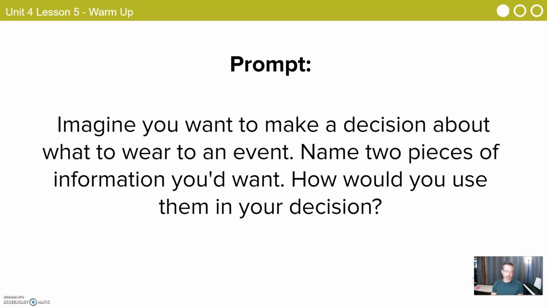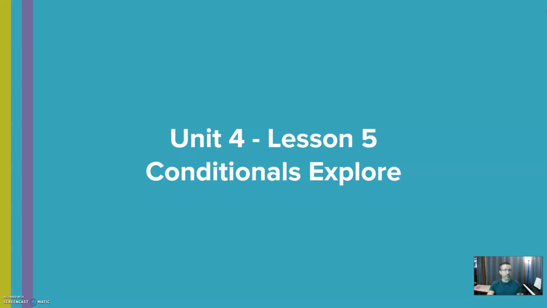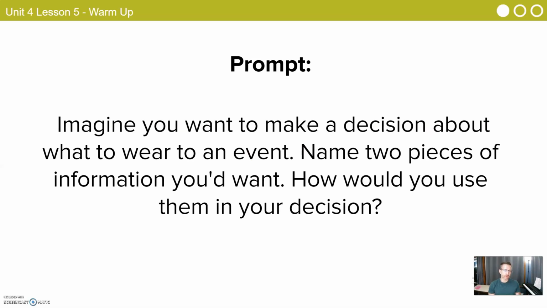So we're going to be looking at, as it says, conditionals, and we're going to be using the Explorer, okay? All right, so imagine you want to make a decision about what to wear to an event. Name two pieces of information you'd want. How would you use them in your decision, okay? So you've got to decide what to wear. What are two things that would help you decide what to wear?